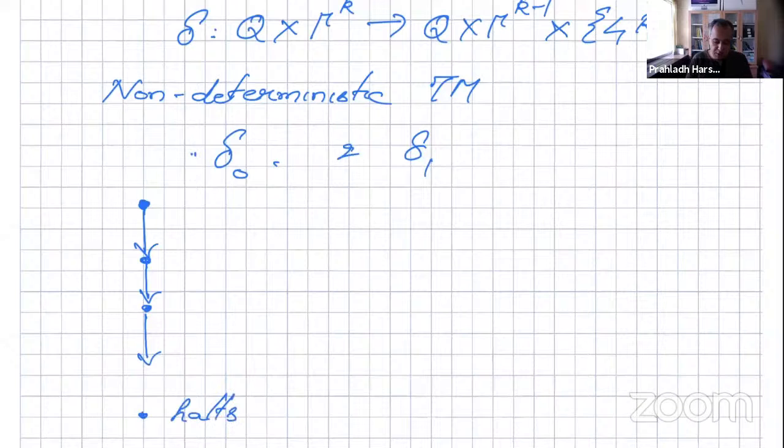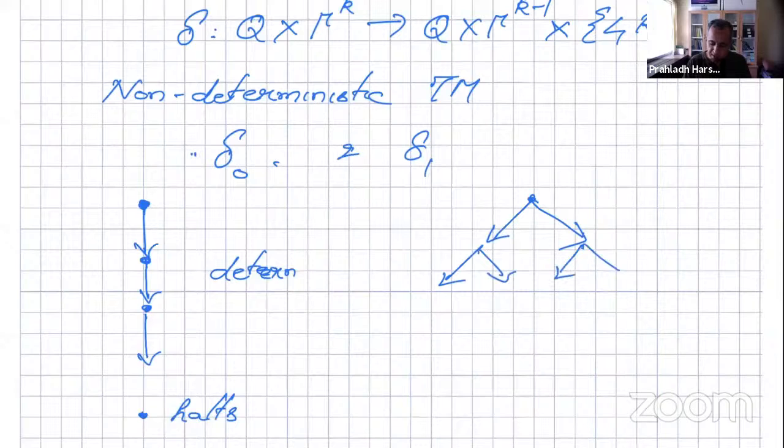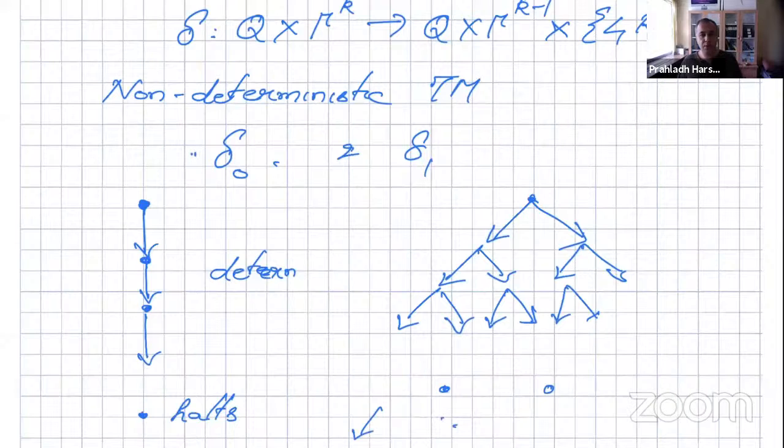That's how the deterministic Turing machine functions. A non-deterministic Turing machine, on the other hand, at every step has two possibilities. It can take either this step, following the first transition function, or the second transition function. And once again, at every step, it sort of branches out. It has this branching out feature. Once again, this can either go on infinitely, or some of the branches will halt at some location. Some branches might go on.